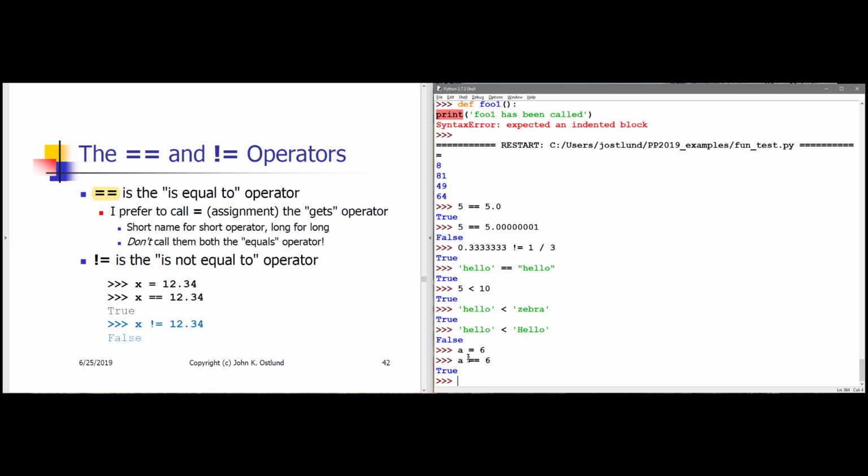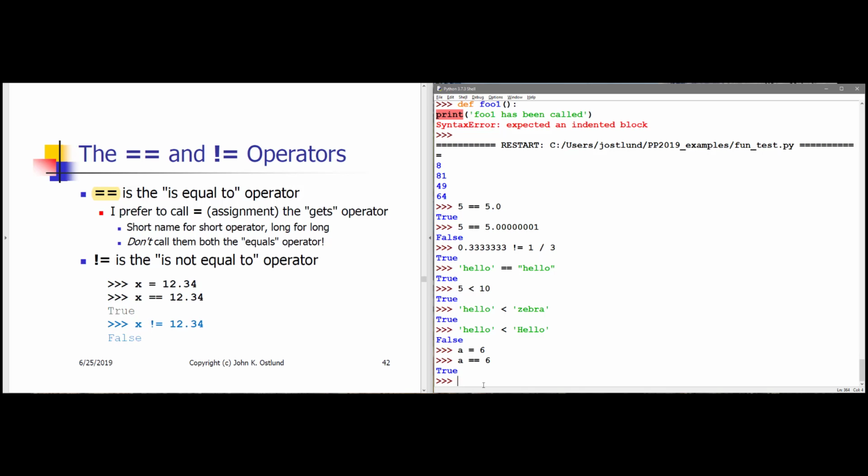On the other hand, the double equal sign, rather than calling that thing equals, if you pronounce it is equal to, first of all, it's clear we're asking whether A is equal to 6. That should result in a Boolean true or false value.